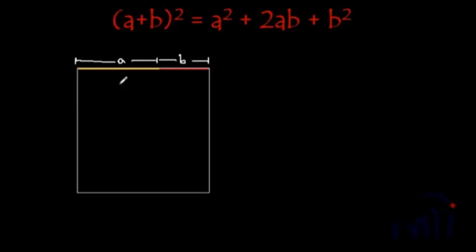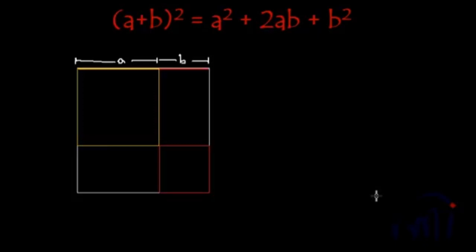And now let's see if you are able to find this formula in this (a plus b) whole square or not. So the first thing is a square. So I'm going to make a square whose one side is equal to a. So this is a square. And then we have one b square over here. So let me make one b square from here. So this is b square, right?